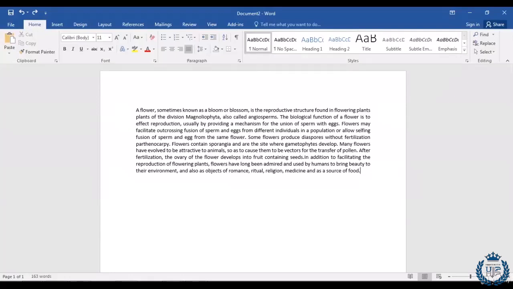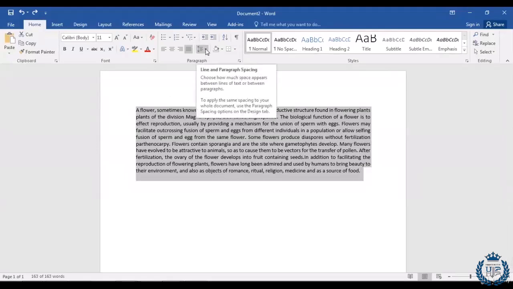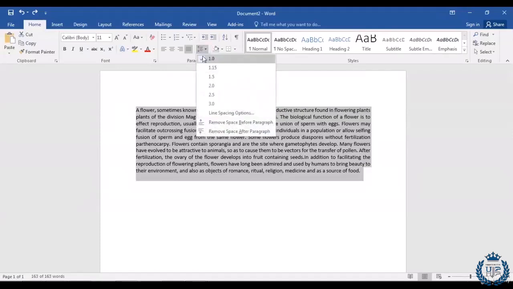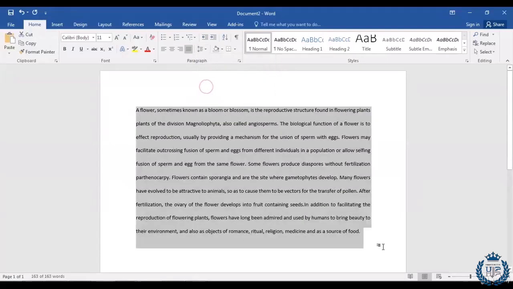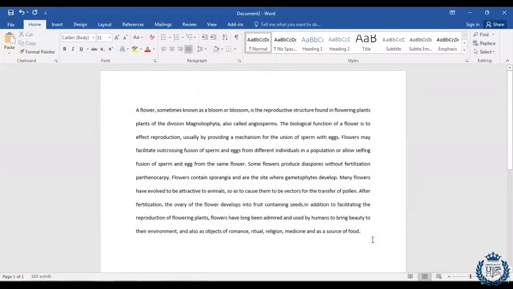So let's take a look at how to increase space between lines. I'm selecting this entire paragraph, and you will get the paragraph spacing option under the paragraph tab. I'm selecting this tool, and you can see the space between lines is increased.